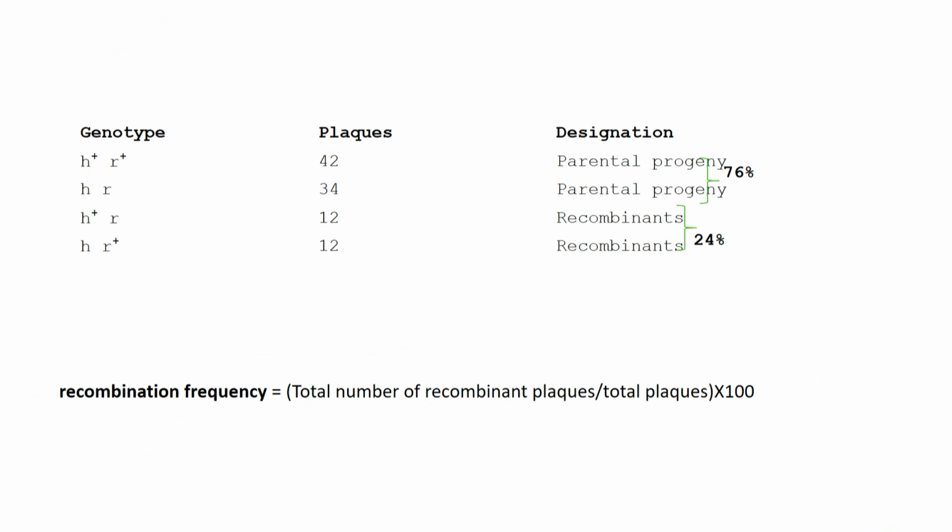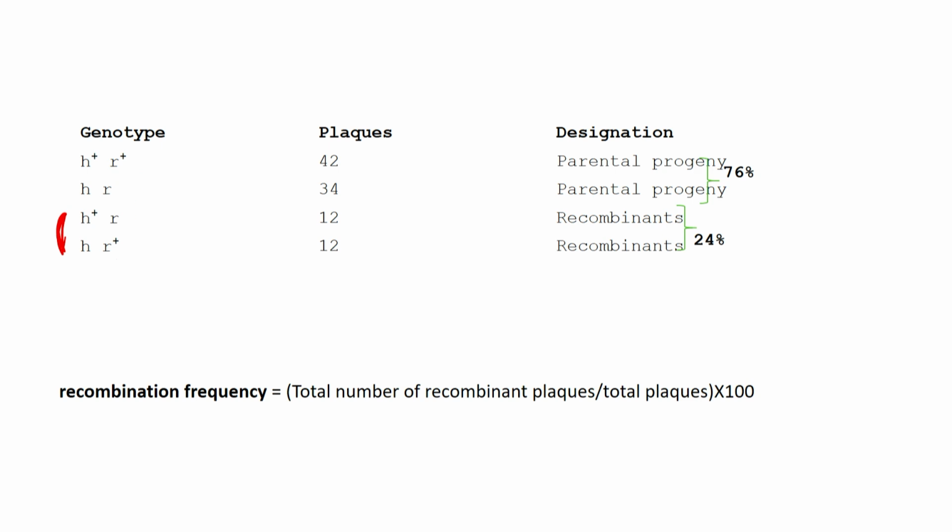Now, as I just said, if you look at these kinds of progeny and parental types on the plate and you count them, you can see here, right. These are H plus R plus and H and R, they are the parentals, and these are the recombinants. Recombinants mean new combinations where crossing over has taken place. The crossing over context I will discuss in the next class in great detail, but here you just need to understand that the recombinants are different from the parental types.